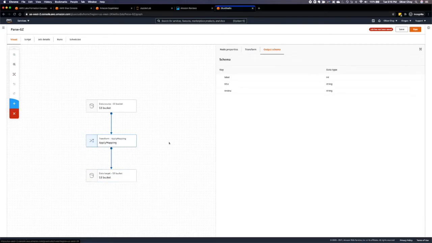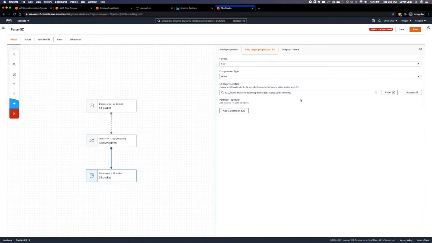So what this job does is parse that table and spit it out into a different location. Starting from the original data set, I want all of the reviews to be in a table in CSV format.